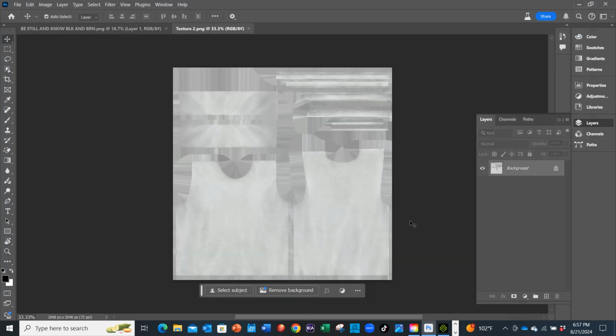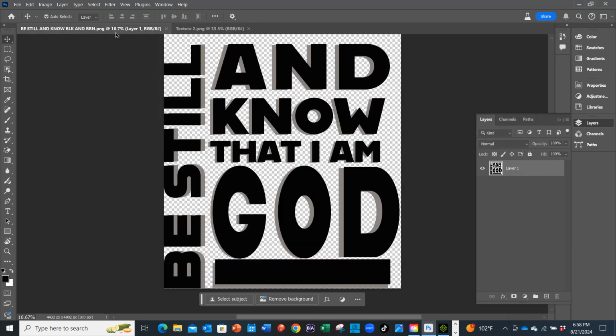This is the texture right here that we just shot over. Okay, now as you see, if you look here, you can see the outline of the t-shirt. This is the front of the t-shirt. The one right next to it is the back. Okay, so we want to make sure we put the logo right in here, or the design, whatever it is, we want to have it right in here.